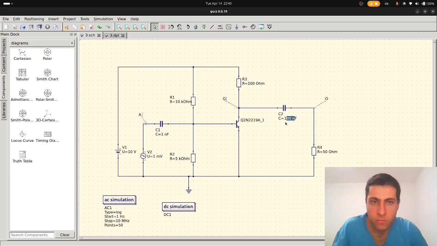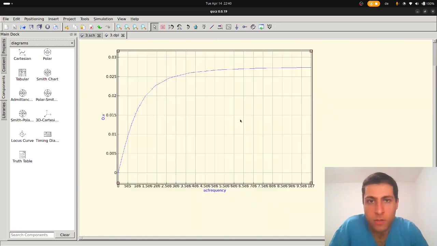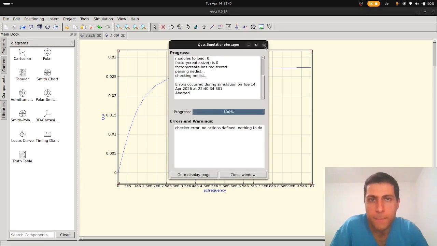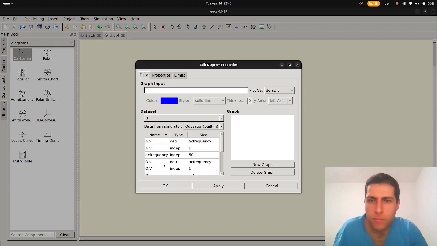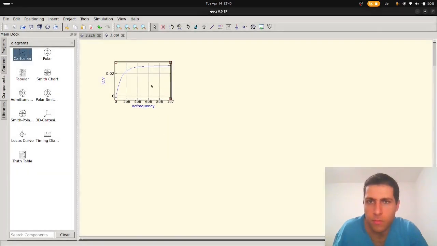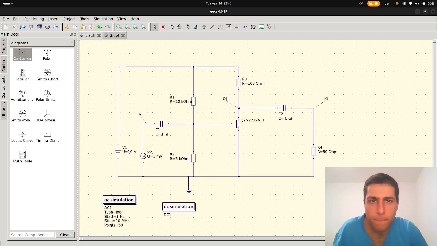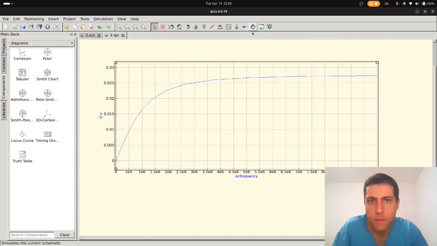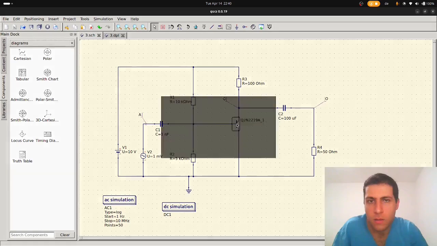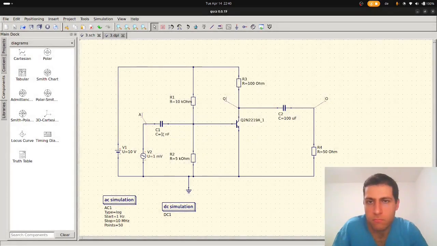So the problem is that the pole is not working. Okay, no, that's not good.